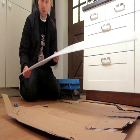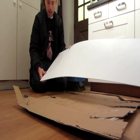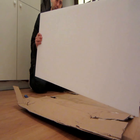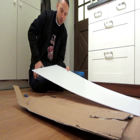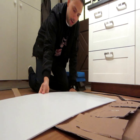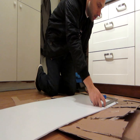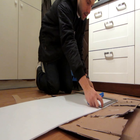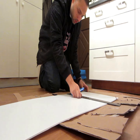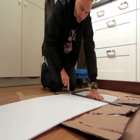So this is the corrugated plastic I was talking about — it's the same thing they make lawn signs out of. This piece right here is 24 inches by 48 inches long, and this is the same size I used to do those side panels you saw in the recording studio. I'm going to be cutting this up to make squares. Grab a straight edge or any kind of ruler you have. I'm only going to be measuring out to 12 inches — it doesn't need to be exact, anything close to 12 inches is fine.